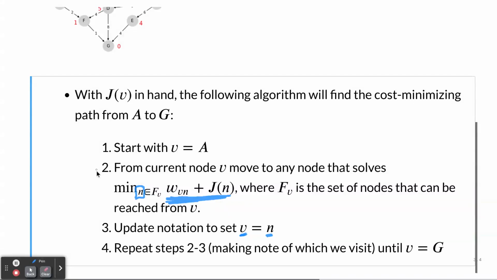And then what we'll do is we'll just repeat these steps. So we'll start back up here at step 2. Now that we have a new node, we've just updated which node V we're starting at. We then consider this objective function one more time, pick a new edge to traverse, and we keep repeating these 2 steps until finally we end up going to a node V equal to G, which is our ultimate destination.